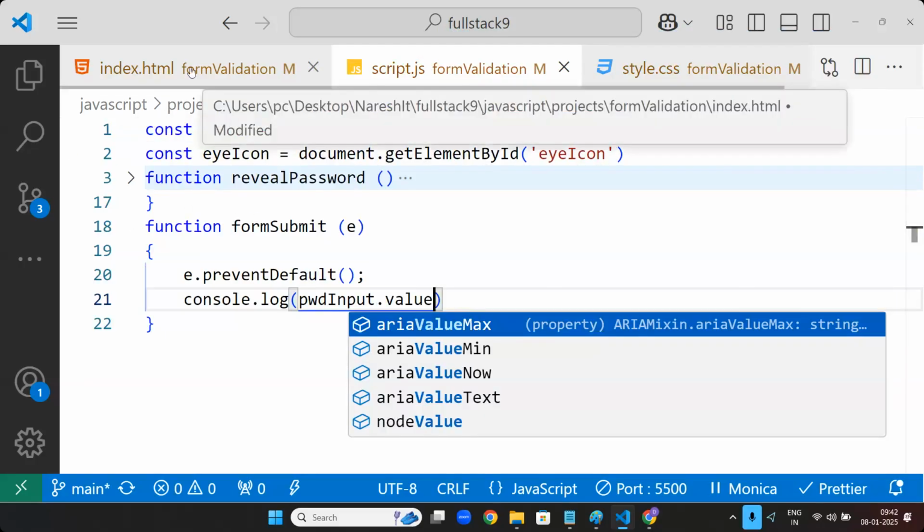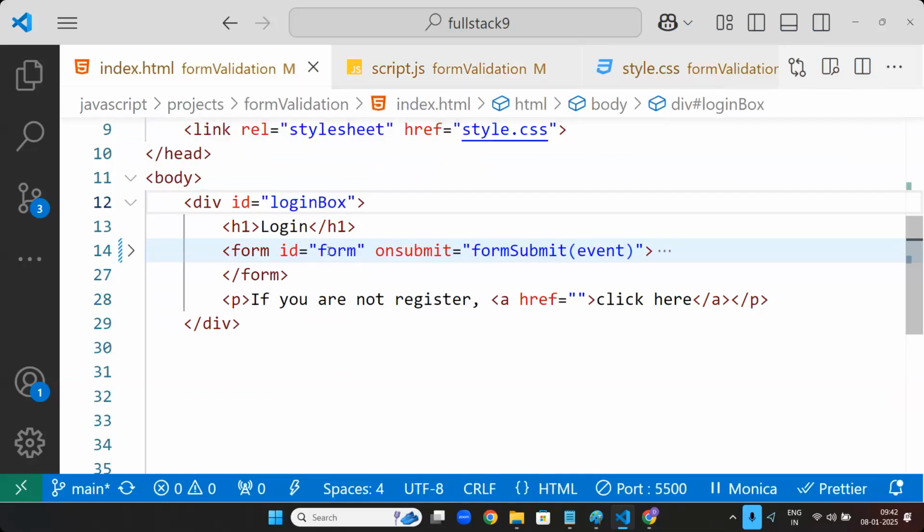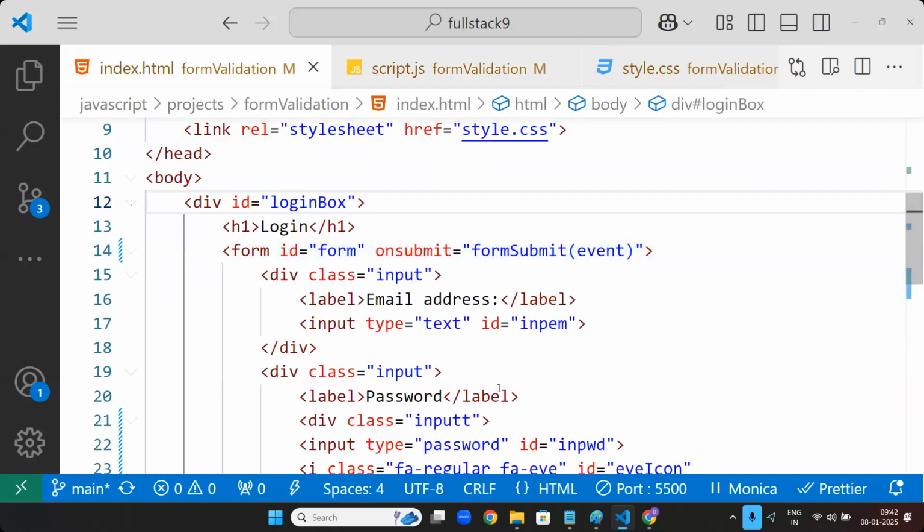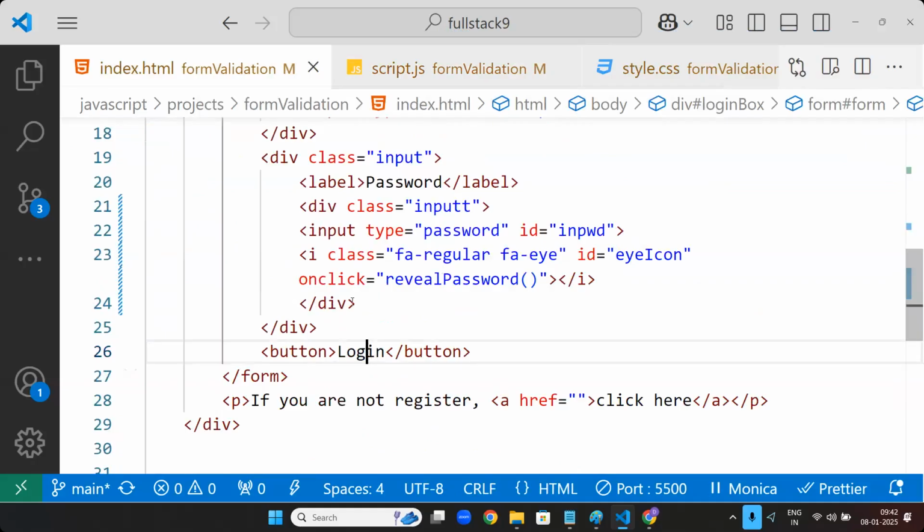I will repeat it one more time, don't worry. Now see, someone is coming to my form, clicking login.